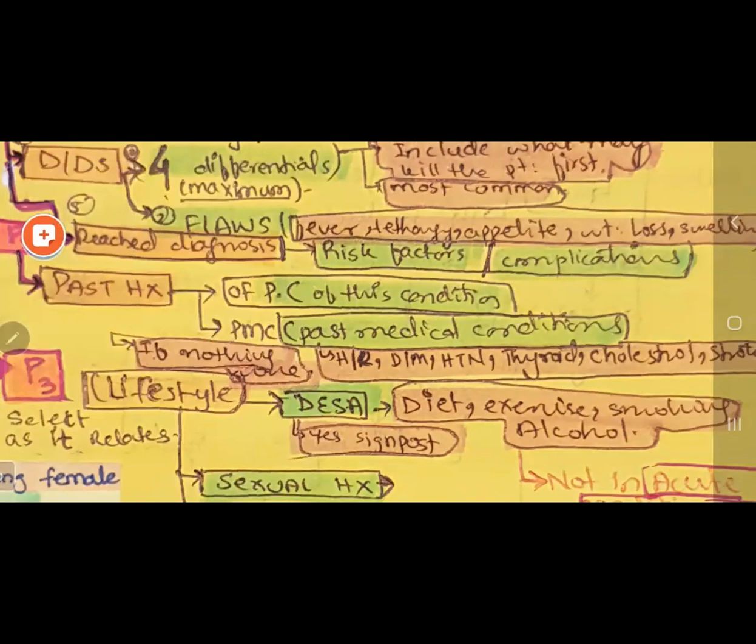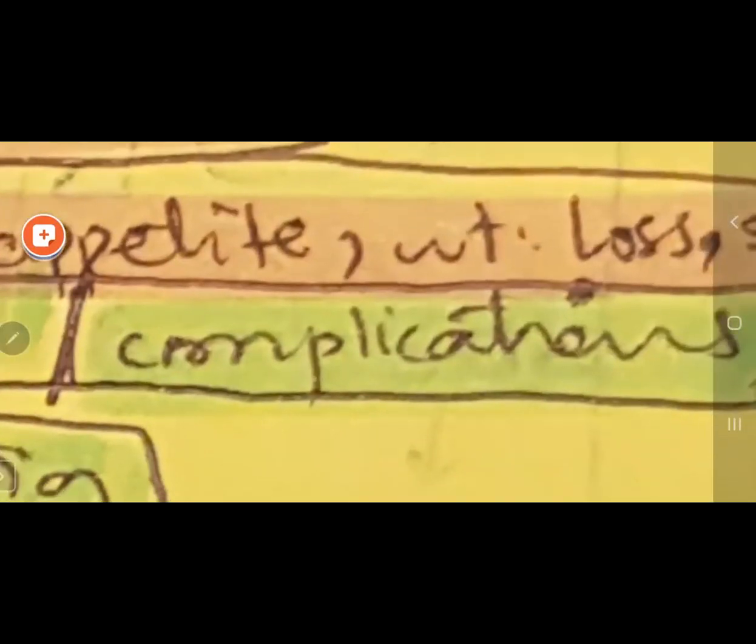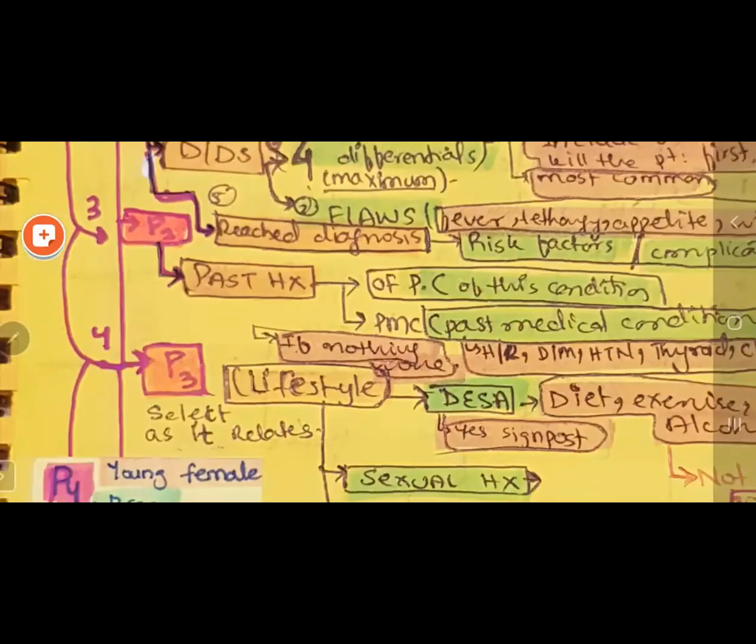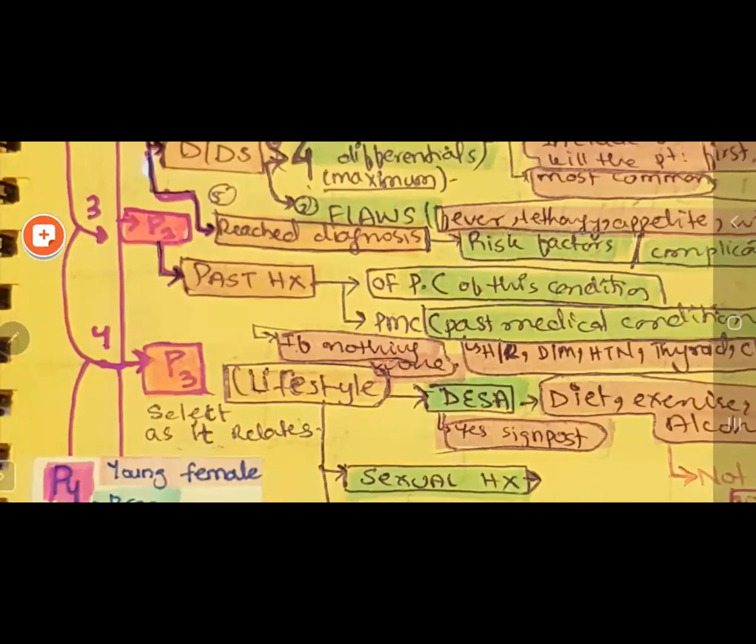And you'd also be asking questions regarding complications. If it is an MI, or heart failure, or she had an MI earlier, the MI's complications could be heart failure or ventricular fibrillation. So you need to ask them, are you having any fluttery feeling in your heart? Are you having any shortness of breath? Is there any edema on your feet? You're trying to explore the complications too, as you're going towards the diagnosis. You made a provisional diagnosis in your head, and you're trying to exclude the other things too, right?